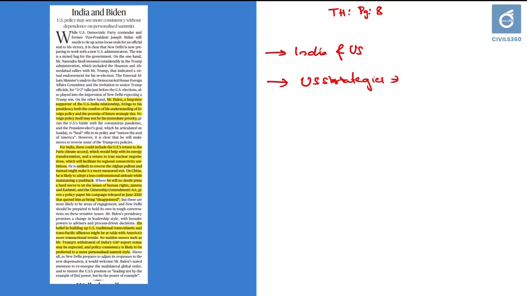And there is an issue of climate change. Recently, in November 2nd, US officially exited from Paris Climate Treaty. That should also be noted. That is, you just go through the strategy that may be or might be adopted by the US while dealing with India. How will it be beneficial for India?